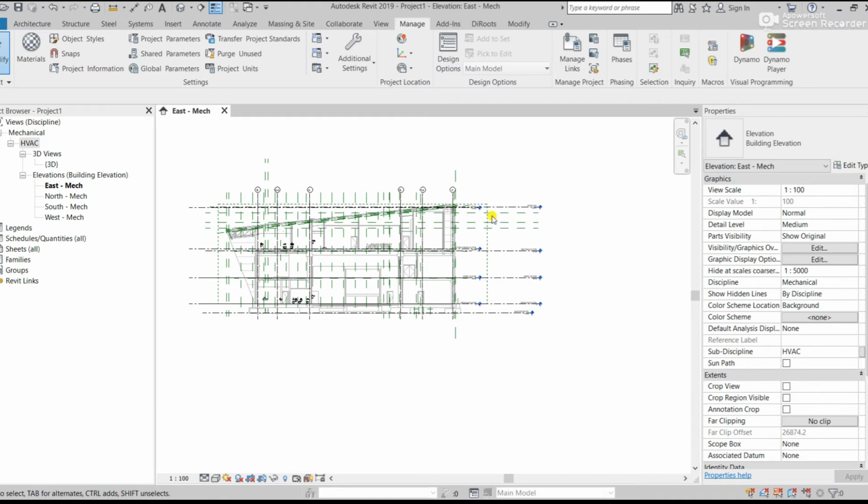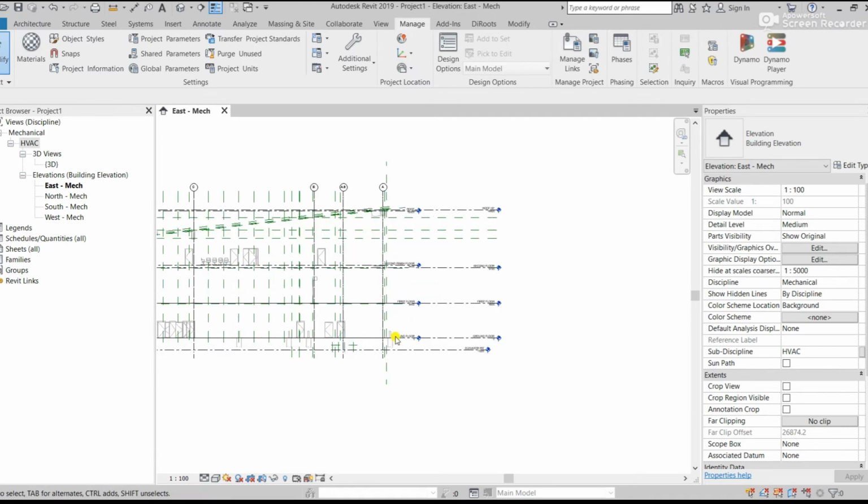Like they've given us two files, right? Architecture and structural file. We need to create another file, the MEP file. So we need to get these levels and grids that they have created, because for our reference we need to know the levels and all. So we just need to copy those into the file that we created. For that, Revit has provided something called copy monitor. Basically copy monitor is the process through which we can copy the levels and grids, so that will be much easier for us to work with the files.